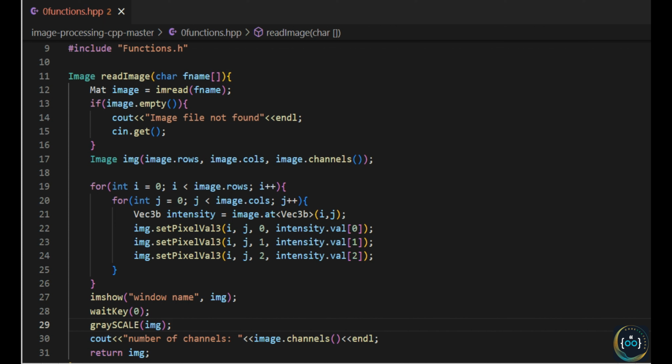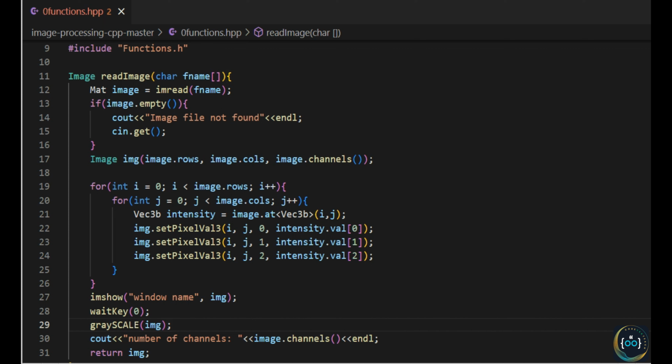For a colored image, this is how we get the value of the pixel on line 21. In OpenCV, the pixels for a colored image are of type Vec3b. Here we declare a Vec3b whose name is intensity.